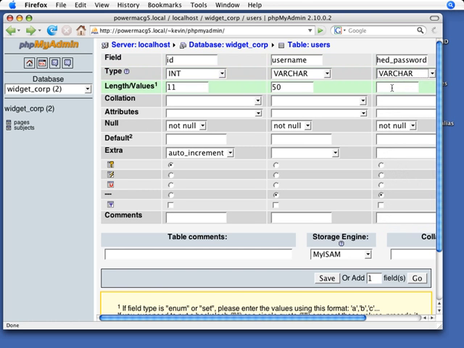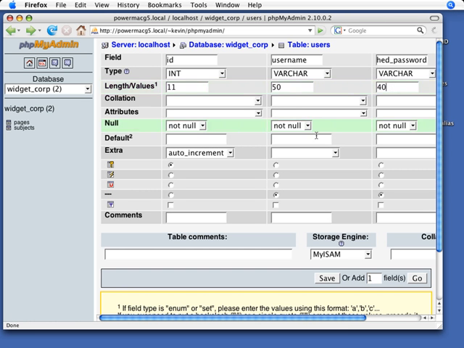And that'll let us put in characters for the password. And we'll go ahead and make it be 40. Now, the reason I picked 40 is because I already know what kind of password encryption we're going to be using, and I know that the encryption is going to return something that's 40 characters long. Now, we could choose other methods that would be a different length, or we could go ahead and make this bigger. We could make it 50, and it wouldn't hurt anything. It's just basically telling it the maximum size that it will allow to go into this spot.